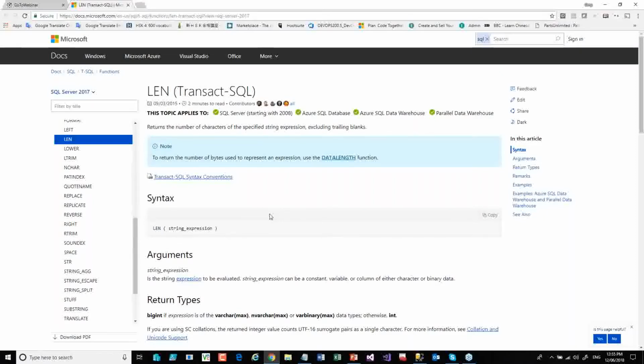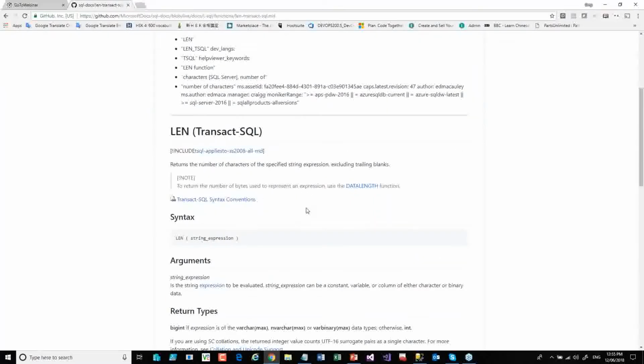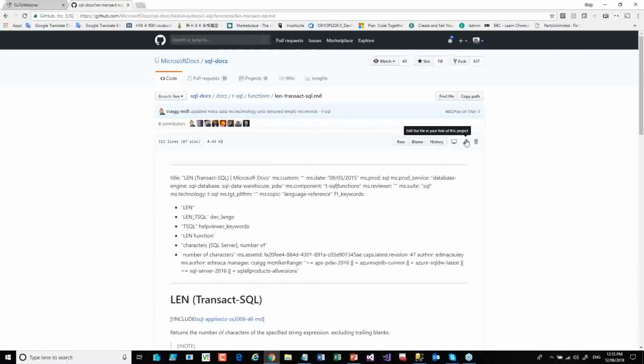Another thing that's really, really useful is that if you don't like what you see on these pages, you can change it. Notice here, in fact, this is a page I picked because it's one I changed myself, but the idea is you can go in and make changes. Notice I can click edit, and this has become really, really easy to do, because Microsoft documentation has all moved basically up into GitHub. Here I've got the content of the page. I could say, look, I want to edit this.